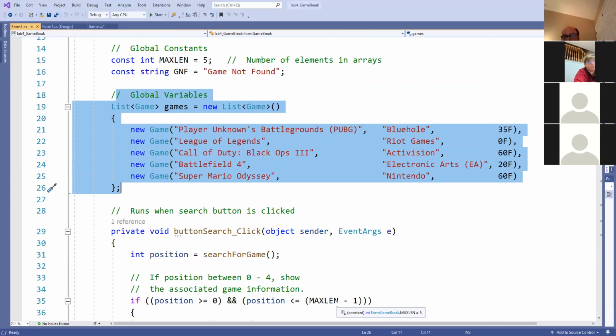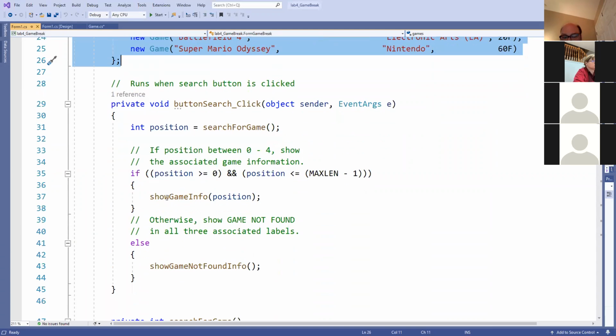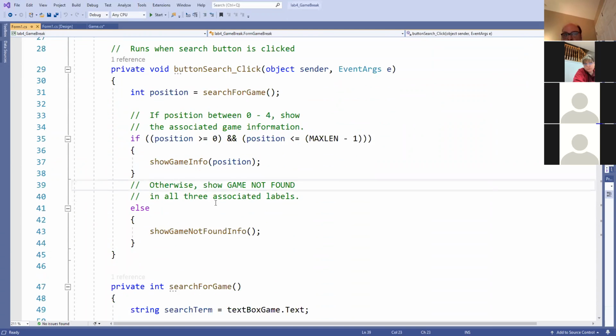Okay, so that part makes sense. All right. Then next, we want to go through our button search. Now you'll notice this is not a real huge routine. Again, I tried to keep as much of what was in here as was in here before. So I tried to change as little as possible, is what I'm telling you.